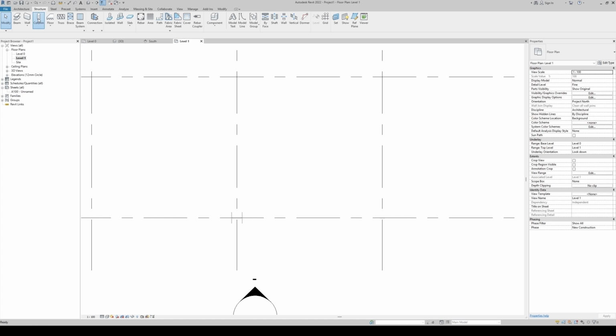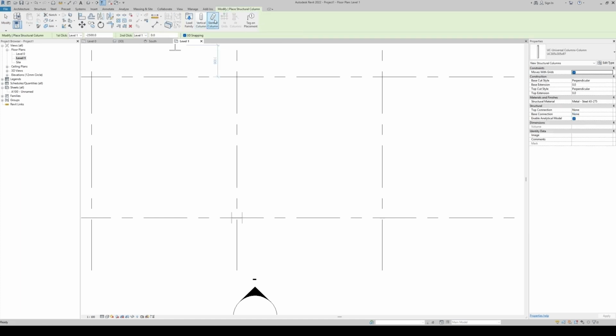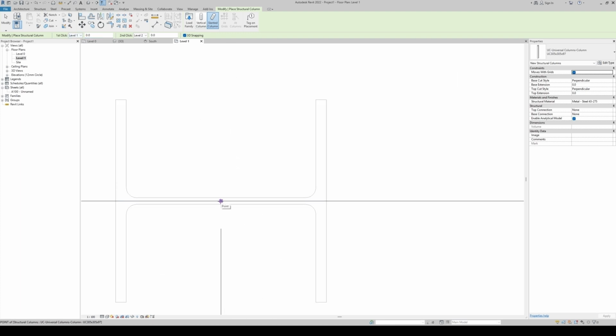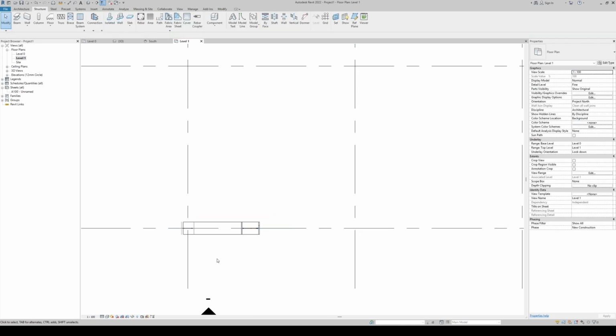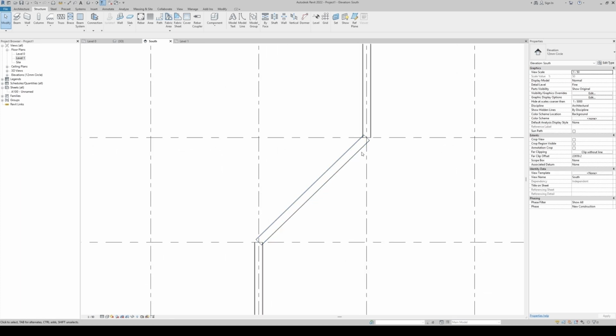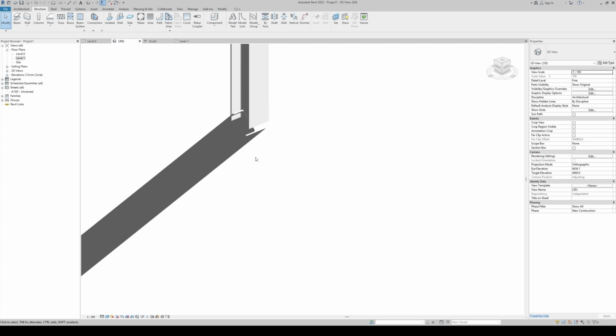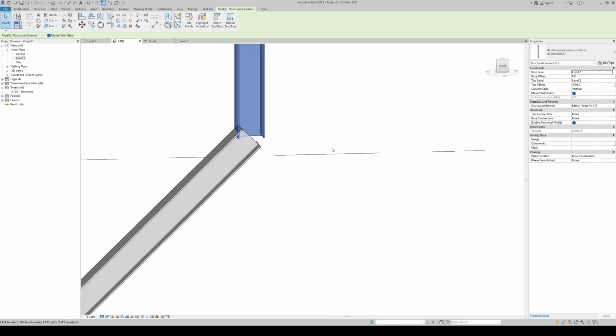So we'll go to column, and this time we'll say slanted column, and we are saying that the first click will be building on level 1, and the second click will be building on level 2. Okay, so we are not doing any offset. We'll start with this. Make sure you are picking the right point. So I have picked the right point here, and then it's the intersection, and we can see a column geometry. But let's go to the south elevation, and you can see there is a column. If we go to 3D, it just looks weird.